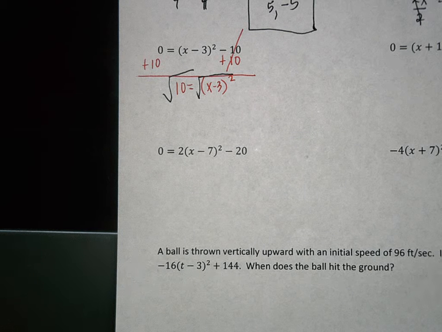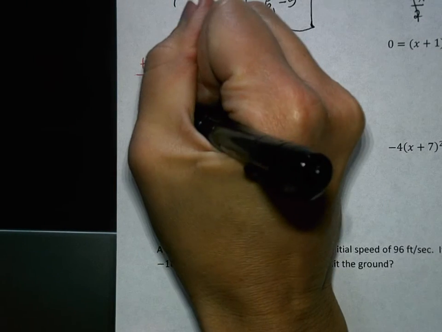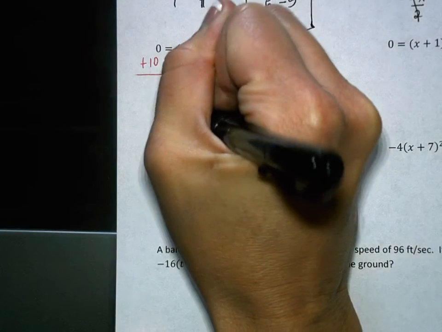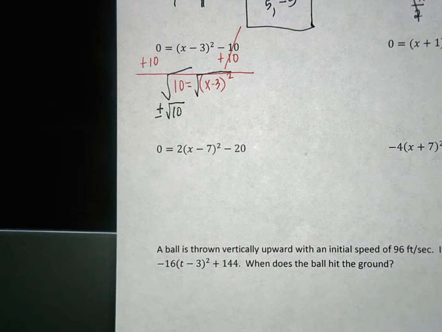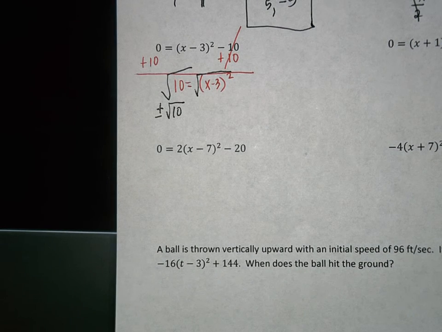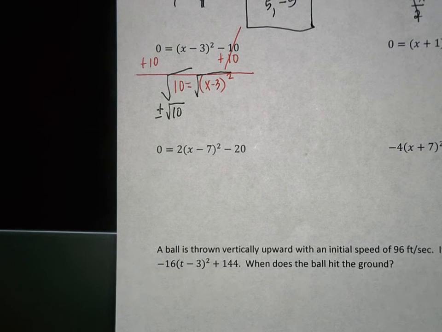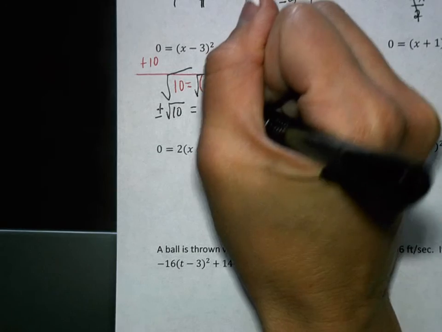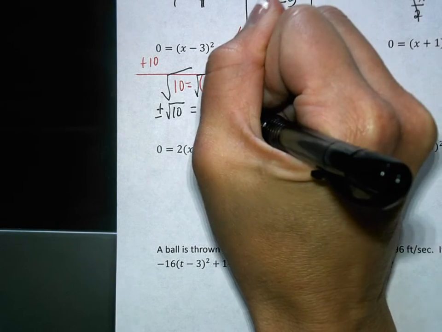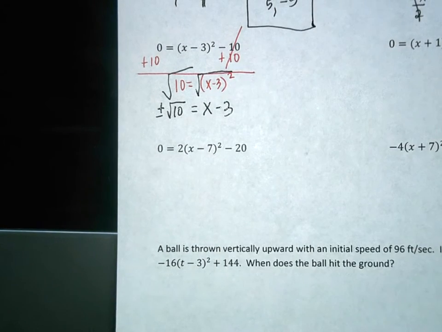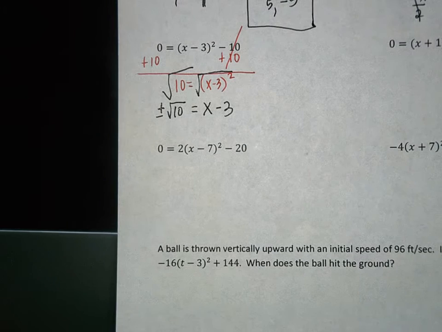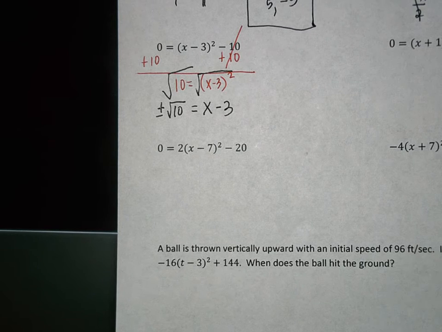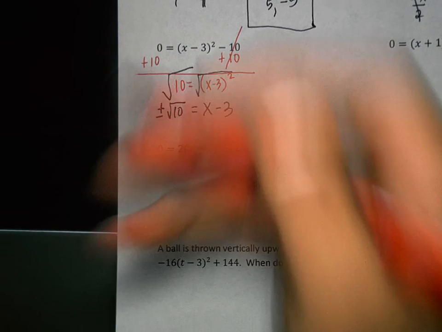Okay, so what happens when I take the square root of both sides? Good, it's a plus or minus root 10. Because can I simplify root 10? No. So we're just going to leave it as root 10. Before I had the square root of 9, which simplified to 3. This one doesn't simplify that way, so I'm going to leave it as root 10. And this equals x minus 3. Is x by itself? No. So what would I do in order to get x by itself? Add 3. Good. I'm going to add 3 to both sides.